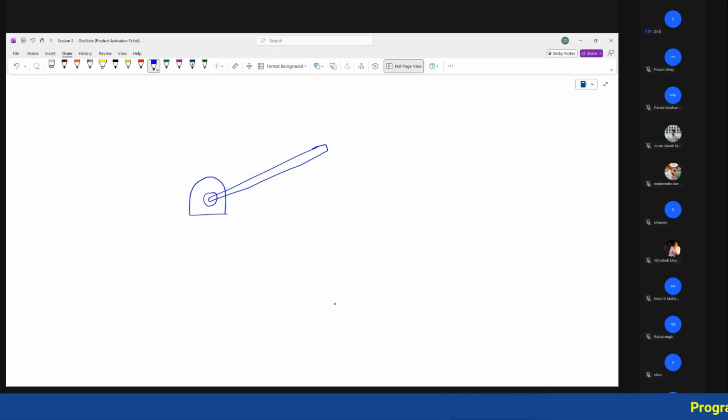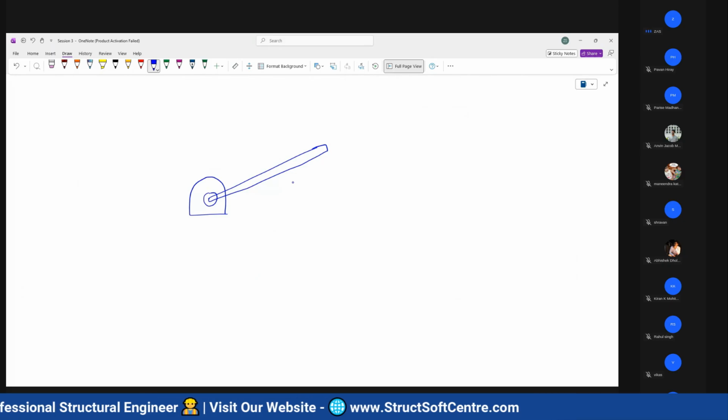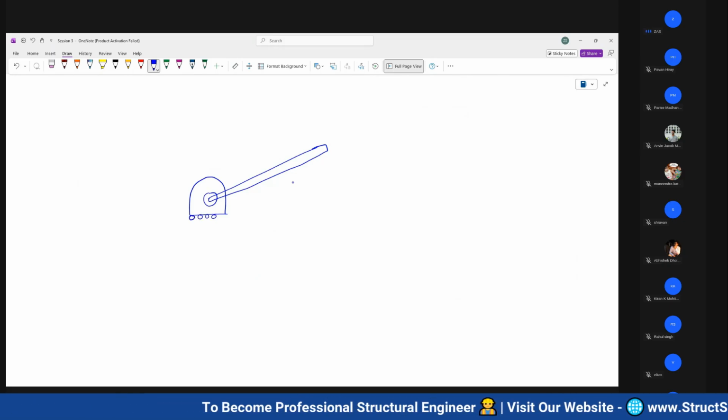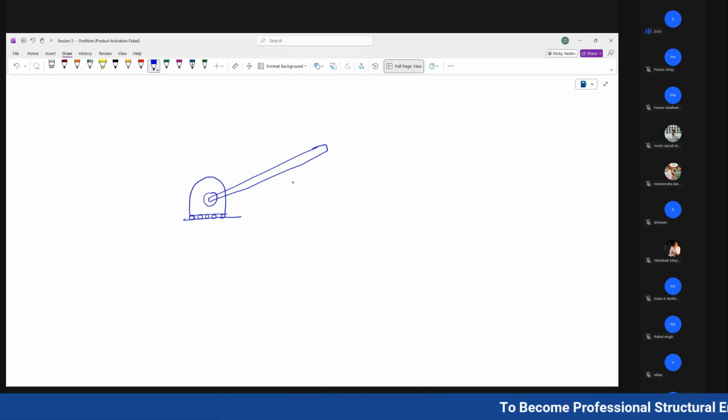Normal pin connection. Have you seen this kind of device? This is a pin. I think pin is clear to all of you. Now roller. For the same case, if you have some wheels at the bottom, then this can become a roller support as well.